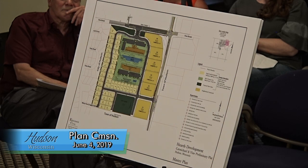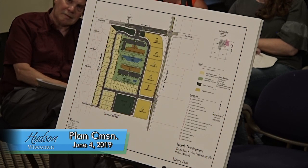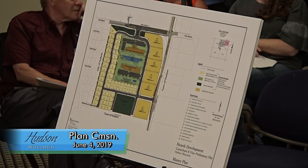The cost of those improvements, simply the roadway improvements, are $1.5 million, which the developer will be contributing to the project. The additional improvements, the surface water improvements and the other improvements that are required of this site total approximately another $400,000. So your capital cost study requires a contribution of approximately $1.9 million in improvements to this site. So between the land and the improvements, there are a significant amount of dollars that will be invested in this site to make it go.